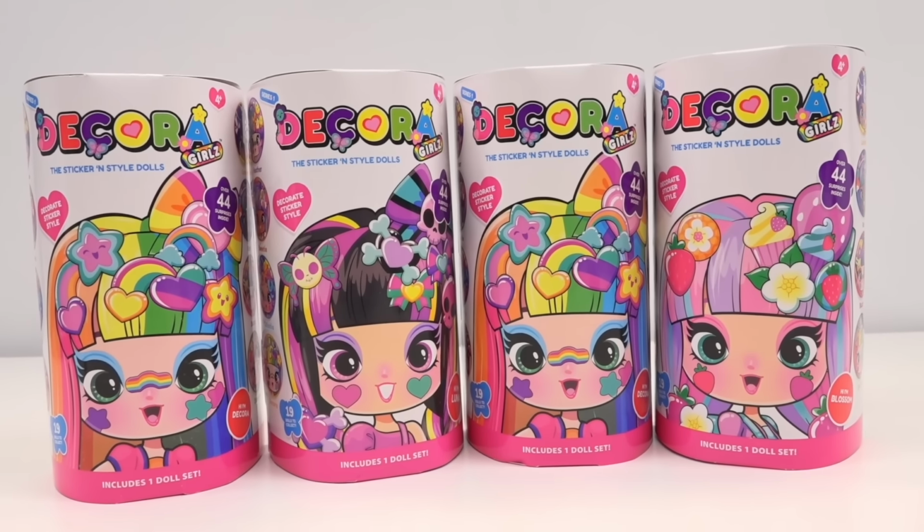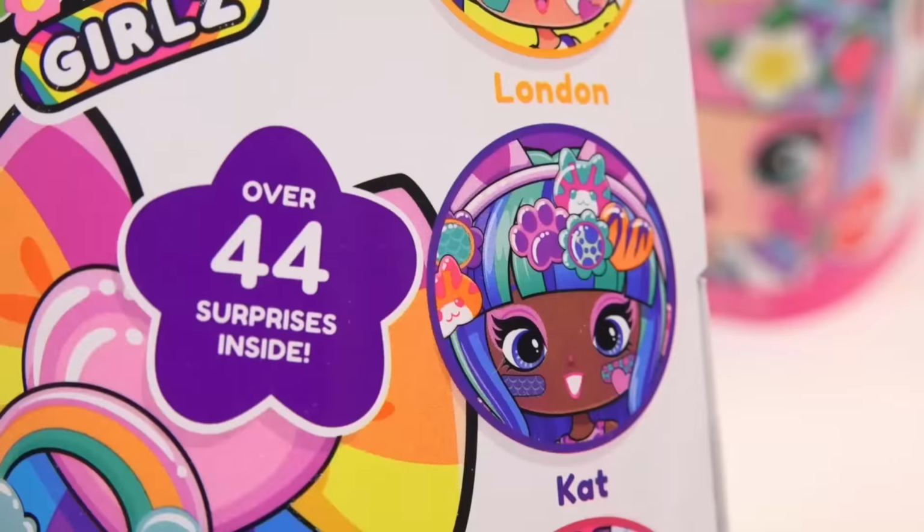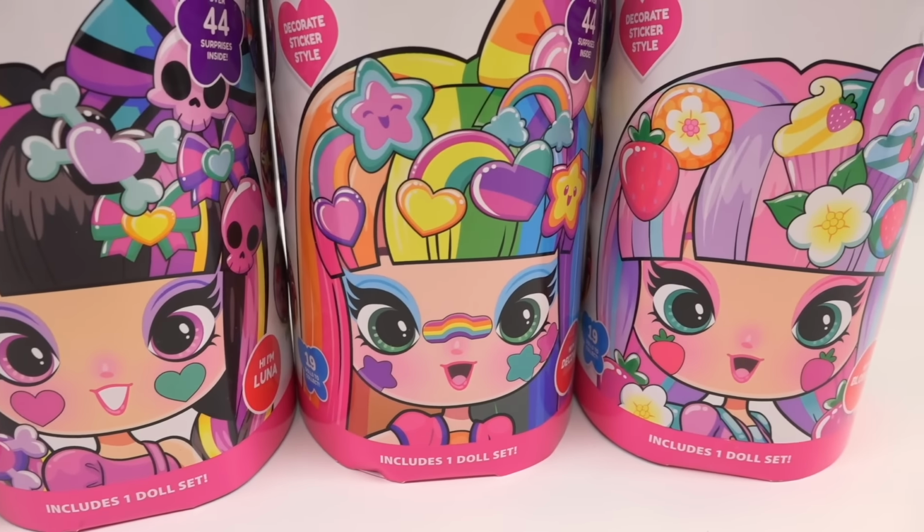And in the store, it only looked like there were 3 different faces at the front of the box. I really looked and I'm guessing that the inside really should be a mystery, and hopefully the front of the box doesn't tell us what's the exact doll on the inside. Otherwise, it's not really a mystery. Then again, it might be a good thing for those of you who are completionists.